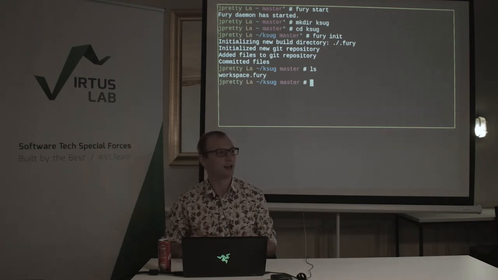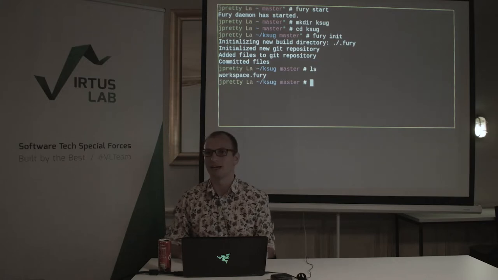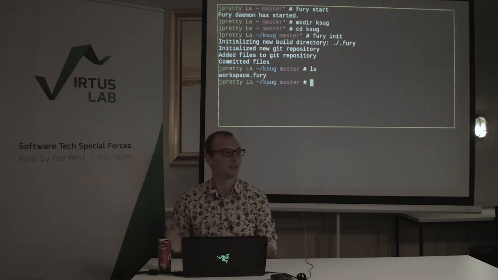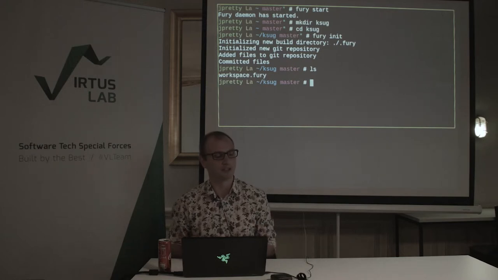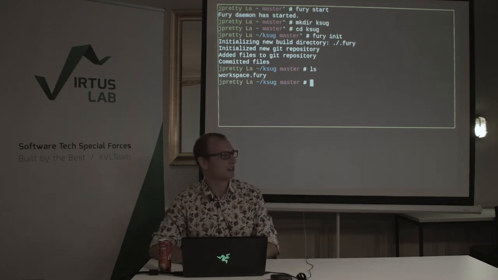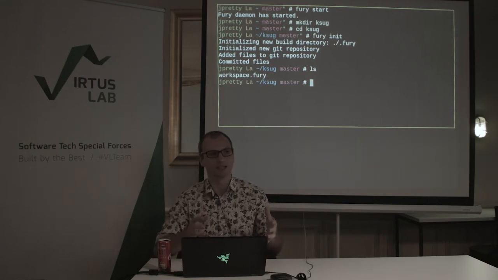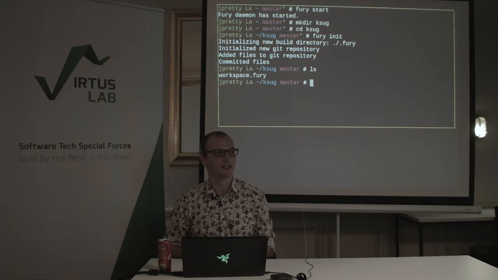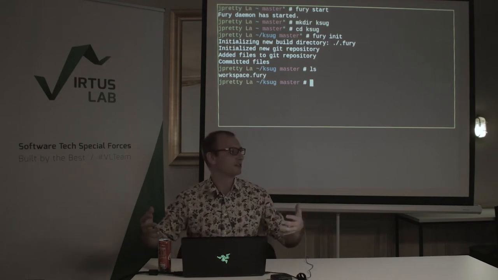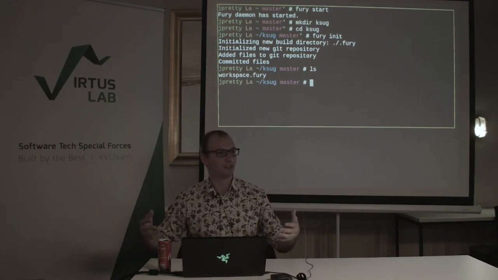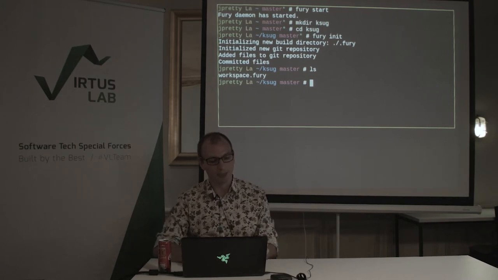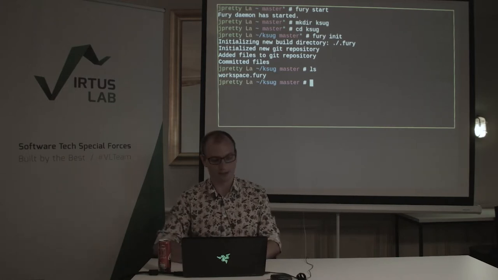With Fury, I use pure data to represent that build definition, which gives me many advantages and a couple of disadvantages. The disadvantages are that I can't do arbitrary stuff. It's not a Turing complete language. It's just data. If I can't represent what I want to do in the data format, then I can't do it. So my intention is to represent as much as possible that is useful. But there are also many advantages as well, which you should see over the course of the next 45 minutes or so.